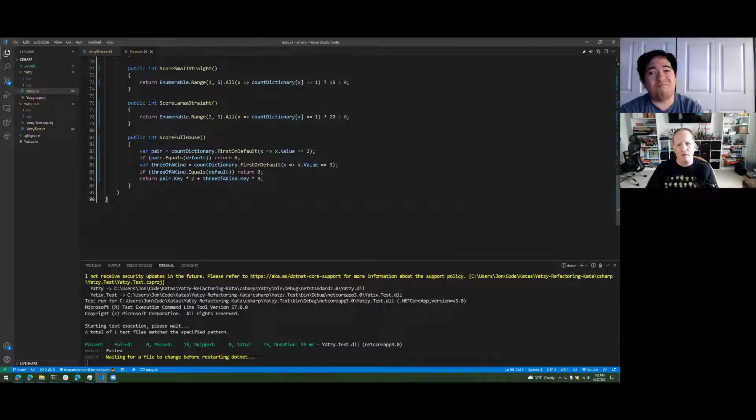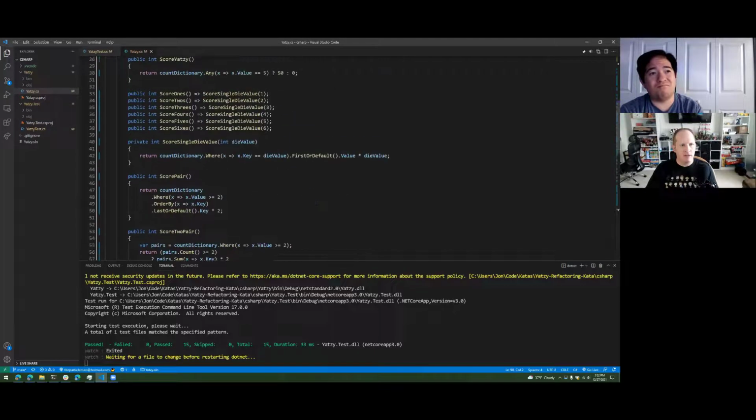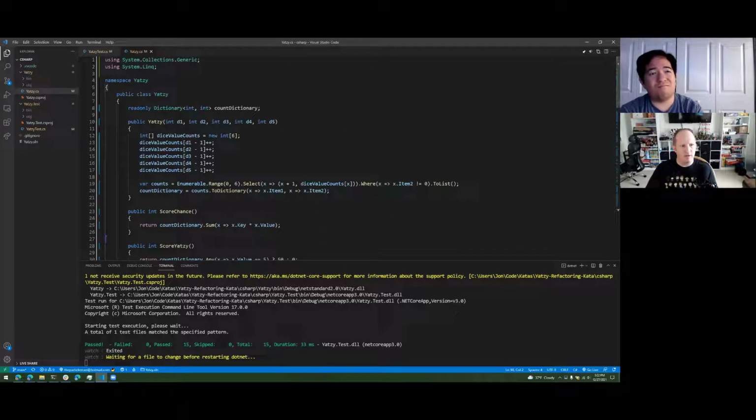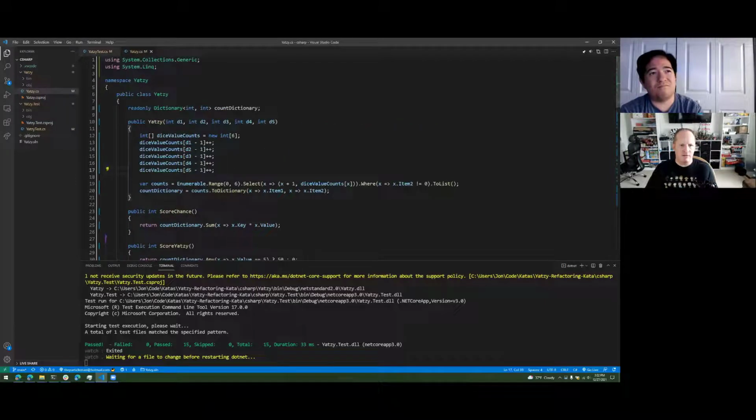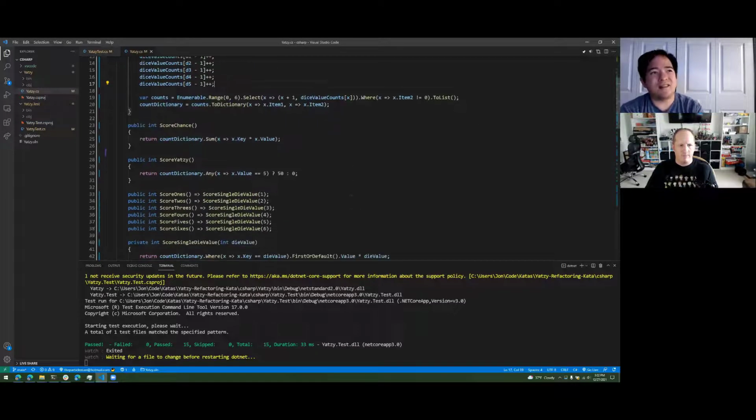Well, I definitely like this code better. I don't know if I would choose to keep the dice, because it makes some of these easier, but yeah. And again, like we said, we would change how the dictionary creation happened, since we don't need those intermediate steps anymore.